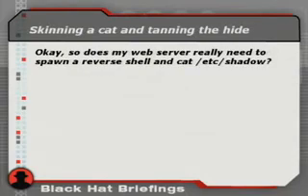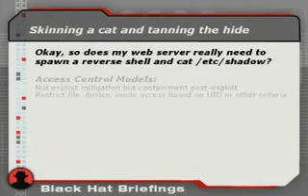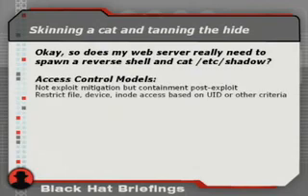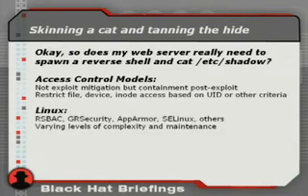One of the other pieces that will help with containment of vulnerabilities is access control models. It's not specifically a method to stop an exploit, but it does help contain the exposure after the fact. You're restricting file access, things like that. In the Linux world, you've got RSBAC and grsecurity and AppArmor and SELinux. Does anybody use SELinux? Okay.